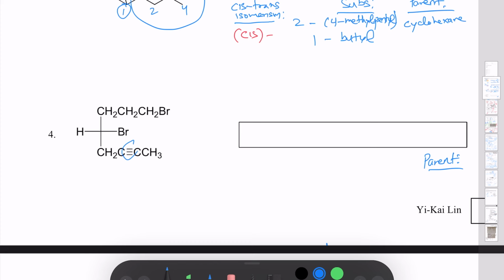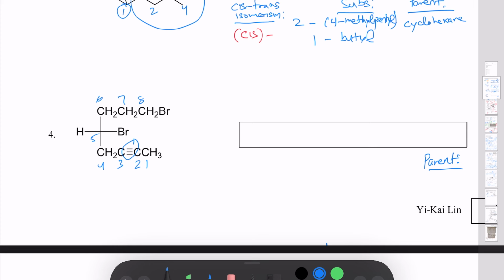And we notice that there is a triple bond between these 2 carbons, and we know that when we have bonds that are not sigma bonds, so in this case a triple bond, we are trying to make sure the numbering is in such a way that the number corresponding to the position of the triple bond is as low as possible. So that would actually mean that we would have to number in this direction, since the carbon would be at position 2 as compared to, say, position 7. So this helps us in trying to determine the name.